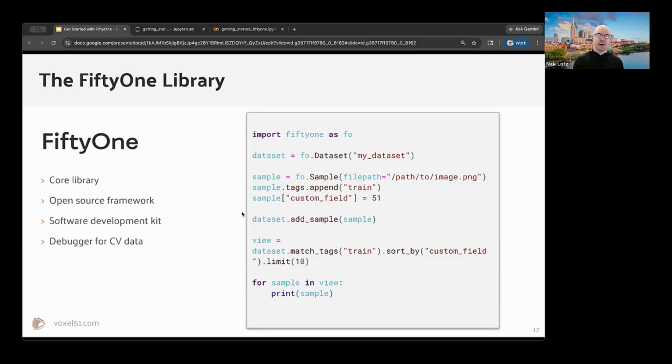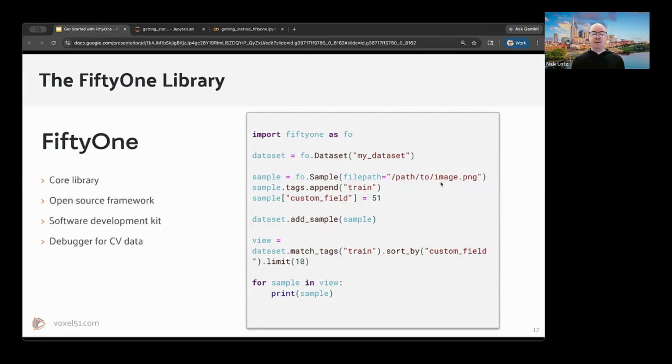Now, a couple things I'll mention in further detail in a second is that the core open source 51 works fundamentally with local data sets, right? So notice there's a local path to your images. Similarly, depending on the format you're working with, it'll expect the metadata in this local path as well, associated with the image, and then it'll combine them together within the 51 app once it serves it.